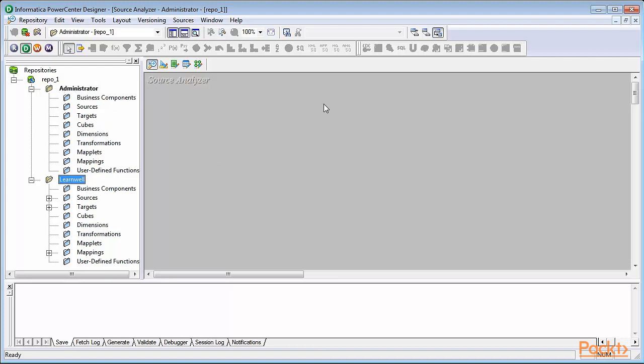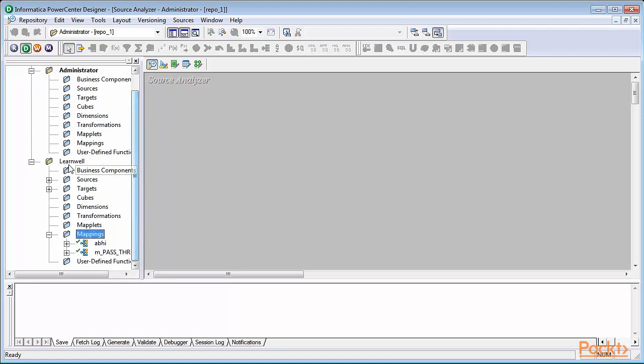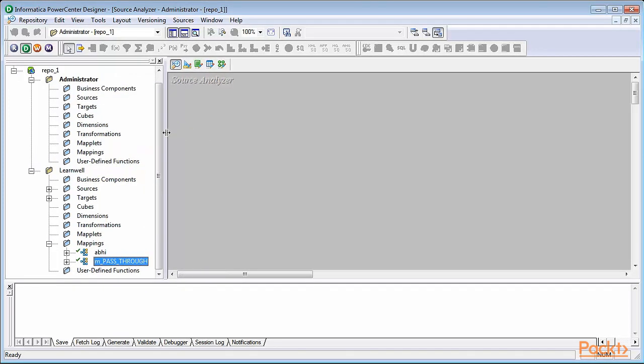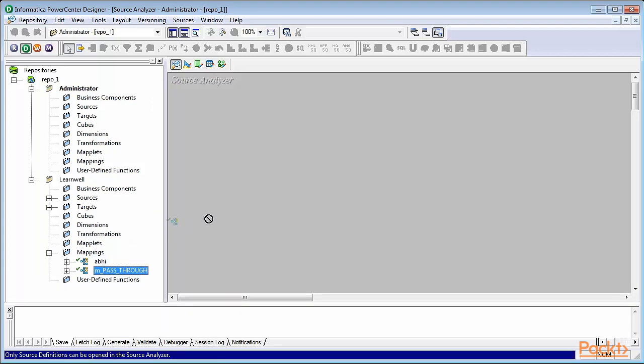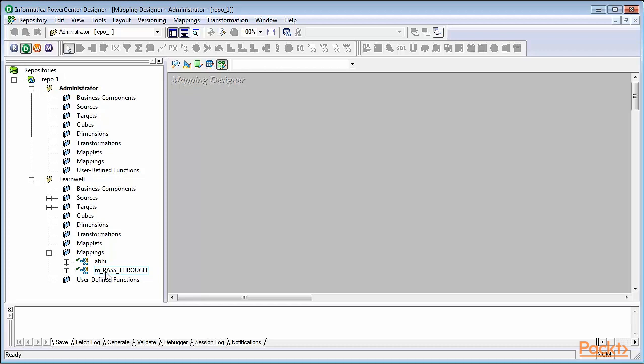I'll select a particular piece of code from the LearnWell folder. Suppose I need to migrate m_pass_through from LearnWell to Administrator. The simplest solution is the drag and drop migration option. When I select a particular code, I could simply drag and drop. Because I'm migrating a mapping, by opening Mapping Designer in your workspace, you could simply drag and drop the code from LearnWell to the Administrator folder.